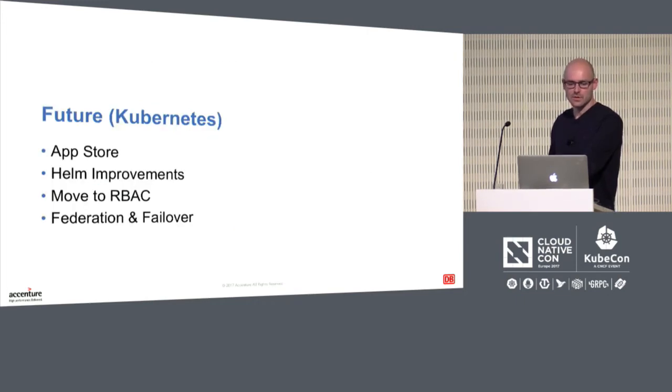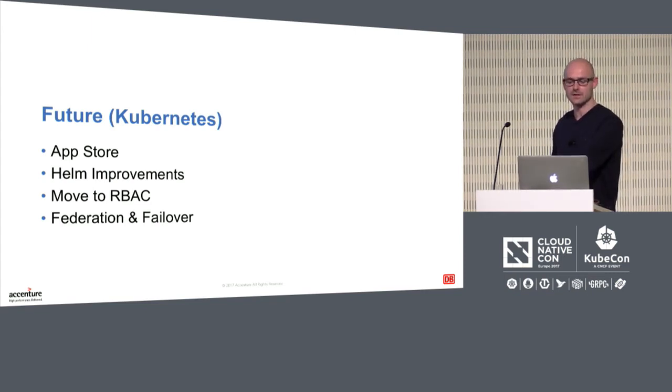In the future, for our project, on the Kubernetes side of things, we want to build on the Helm improvements. Helm is maturing every quarter release, I think. We want to build an app store so other divisions of the enterprise can easily consume our applications. There are talks of running OpenShift and other Kubernetes distributions in the company, so people can just consume our apps on their clusters. We want to move to RBAC, which is a very nice feature of 1.6, which came out yesterday, I think, and we're really looking forward to that.